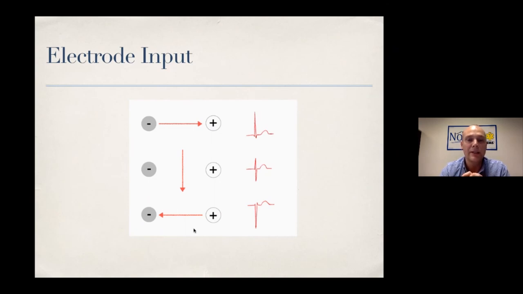So there are different types of leads. Typically there's a negative and a positive electrode for these leads. If the impulse going through the heart is traveling towards a positive electrode, you get a positive complex, as you can see over here. So it's an upright QRS. If it's going between the two, you'll get what's called a biphasic, which is half and half. If it's going towards the negative electrode, you get this negative deflection here. That's important to know, and we'll go over why later, but this is how the EKG reads. It's in relation to the positive electrode. Whether it's traveling away, traveling towards, or traveling between is how your QRS complex is going to look.